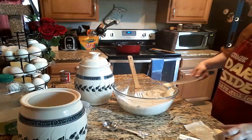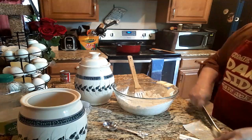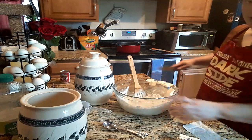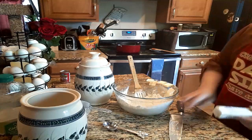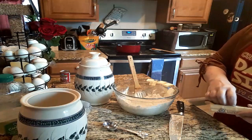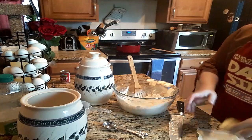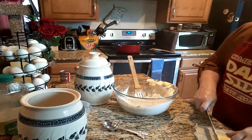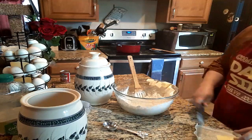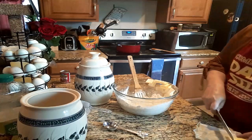So we're gonna cut this into cubes. If my job hadn't commandeered my food processor still, this would be a great recipe to put into a food processor, because as we handle the butter and the flour, our hands are going to melt the butter. So we're gonna do this quickly. We're gonna turn this into sand as quick as we can so we don't melt it too much.